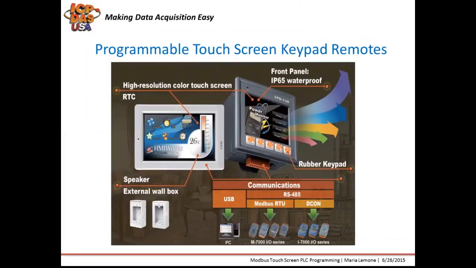Touchscreen PLCs combine an HMI interface and a programmable controller all in one unit. They can run one program and have a touchscreen interface on board. They're programmable in C language and ladder logic. You can make different pages inside of the unit, and each different page can be programmed in a different kind of language. They come with free, easy-to-use HMIWorks development software for creating ladder logic and C language programs.